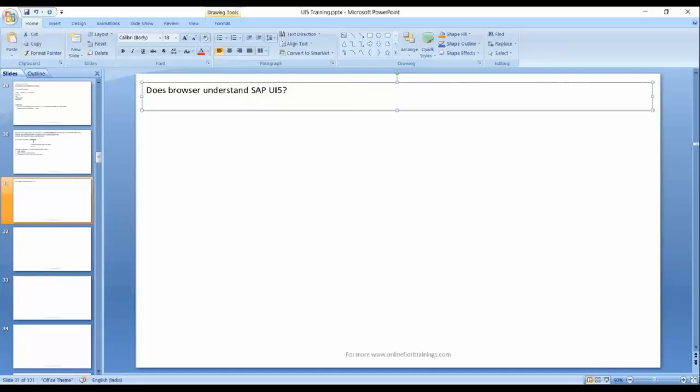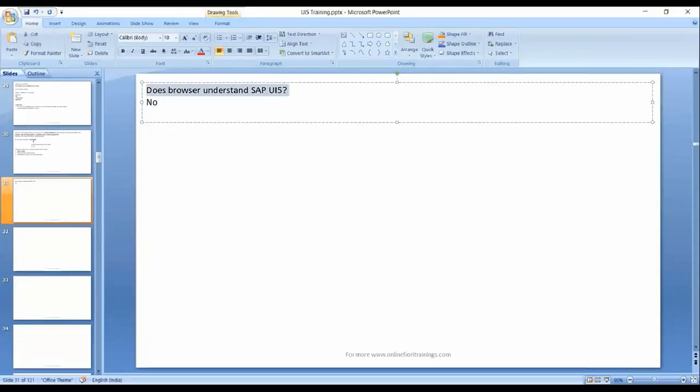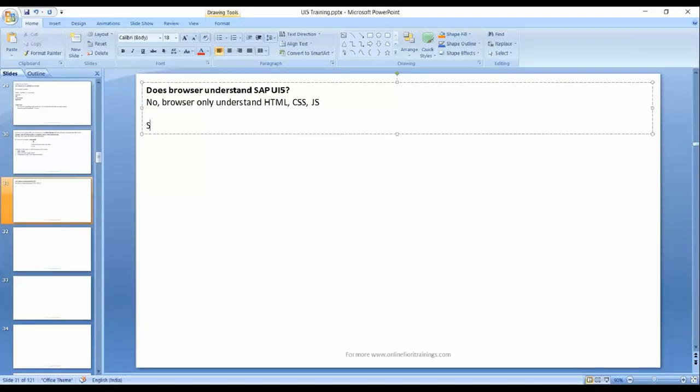The browser does not understand any programming language, in fact. What does the browser understand? The browser only understands HTML, CSS, and JavaScript directly.